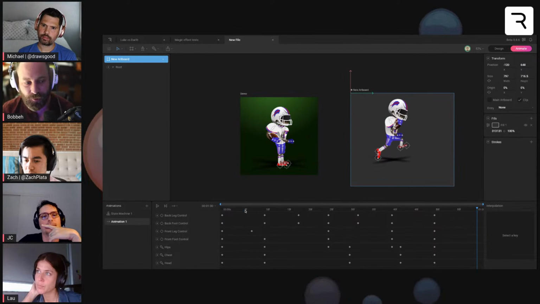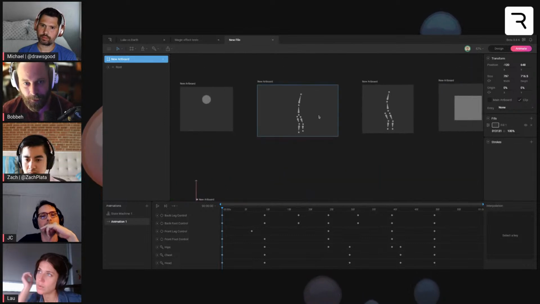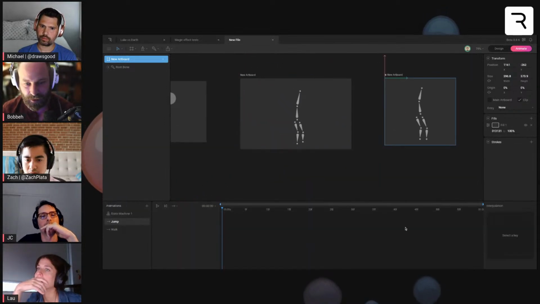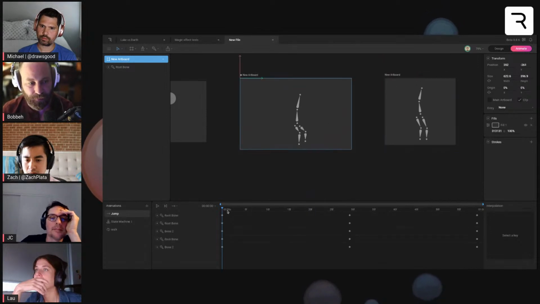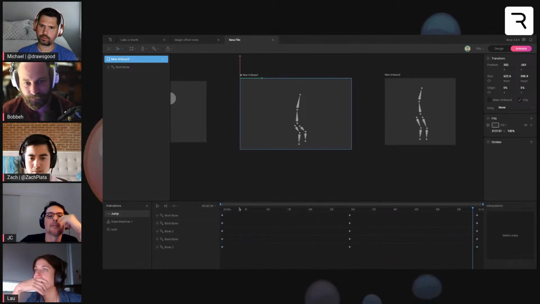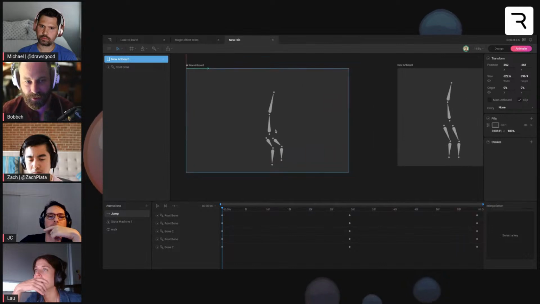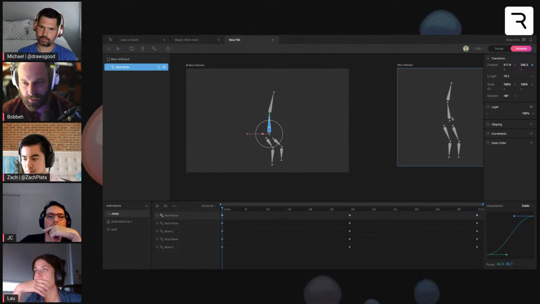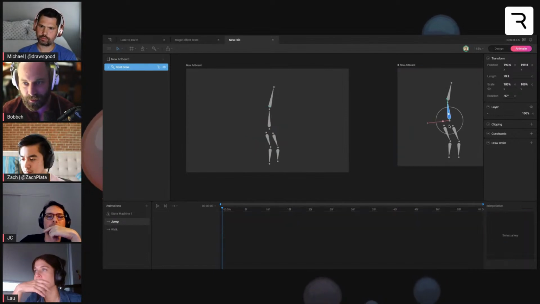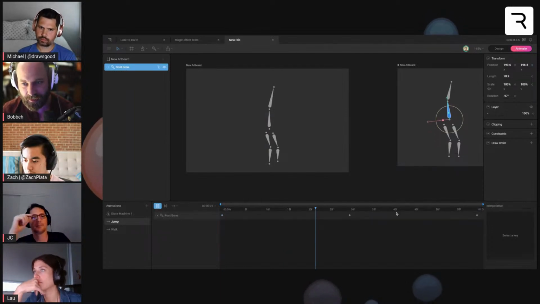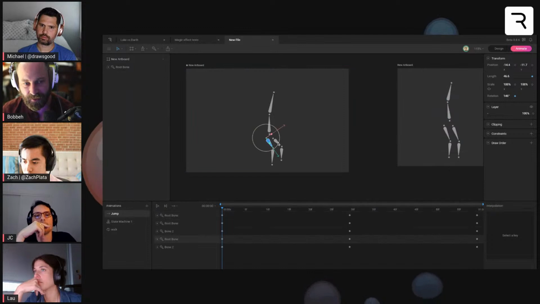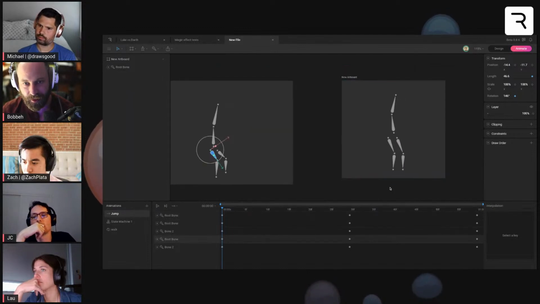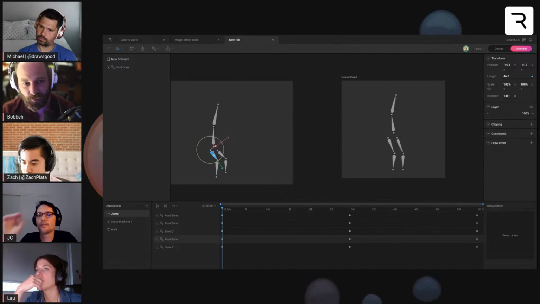So if you want to move an animation from one character to another character on a separate artboard, you have to do something like this. Okay. So all that's basically set up. All right, so I've got two really simple animations. I've got a walk animation and a jump animation. What you need to do is go through bone by bone and say, okay, this is my hip bone. So I'm copying the keys from this artboard, going to this artboard, and pasting it. And so now I have the hips, and then you just have to copy and paste each one of the legs onto there. And that's how you can move things from one artboard to the other.